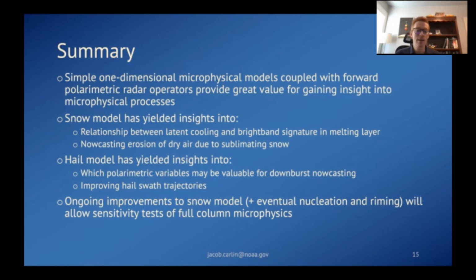So going forward, we're still making improvements to the SNOW model. I mentioned that aggregation is currently being interfaced alongside the existing model of melting. We would like to eventually extend this to both nucleation and riming to really have a full column model where we're able to extend the distances over which we're able to do comparisons. So we'd be able to look at, say, the characteristics of the PSDs in the dendritic growth layer up around -15 degrees, and then correlate that with the resultant brightband signatures or the types of resultant precipitation rates or rain rates at the surface. But with that, I will wrap up, and I'd be happy to take any questions anybody has.